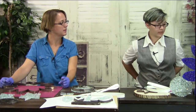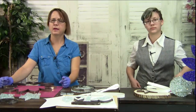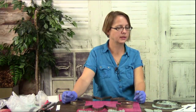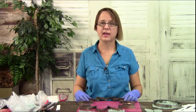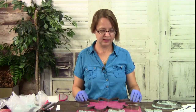Bree says, Jody, can you cut the shelf paper with a paper cutter? Yeah, I would think so. I've just been cutting it with a yardstick and a razor knife. But I think you could use a paper cutter for it. That had not occurred to me, Bree. That's brilliant. Yay, Bree.